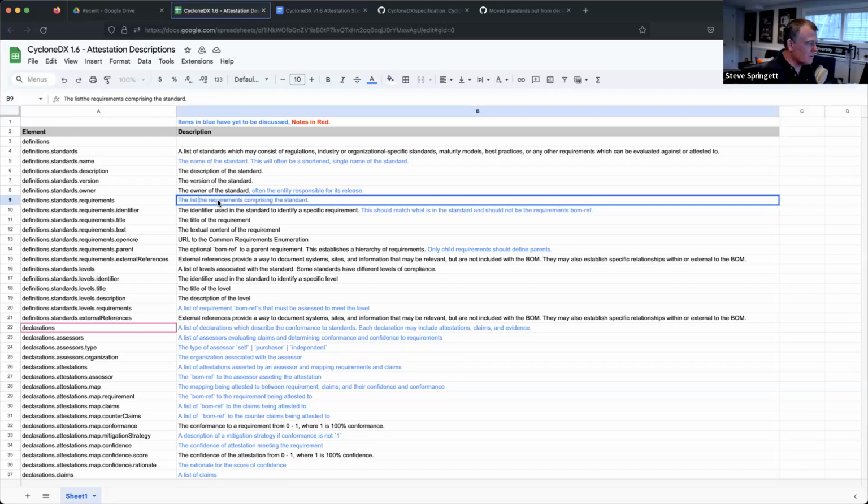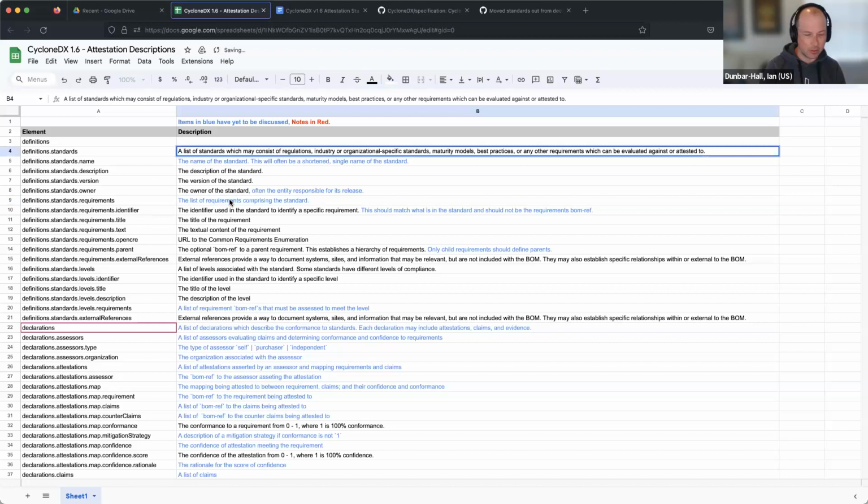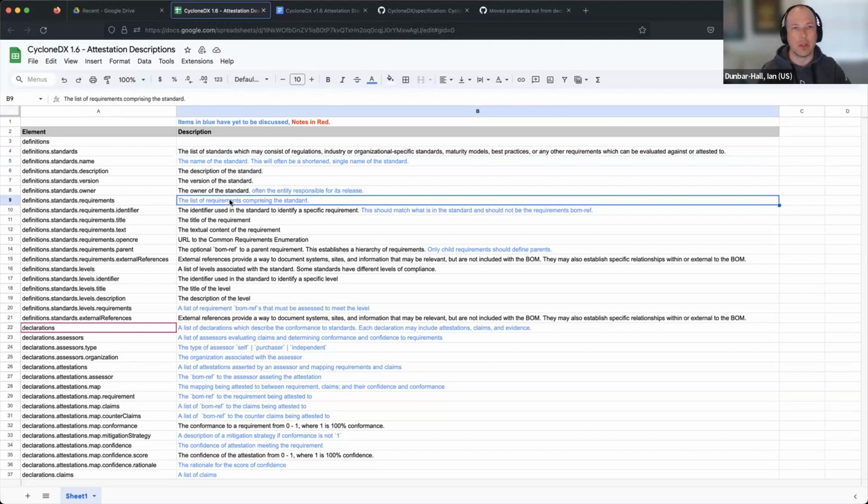I think that'd be good. Let me see what's done in the other pieces. If you look at components right now under this spec, it says "a list of software components". So in other parts of the spec, it uses "a" for list. Right. I don't have a strong opinion about that. Doesn't matter. And you can blame most of that inconsistency on me.